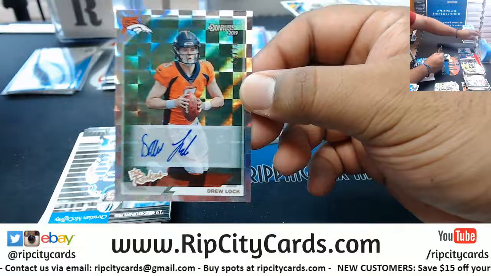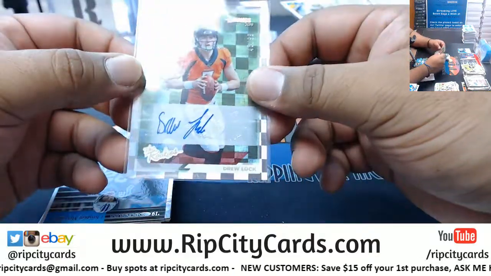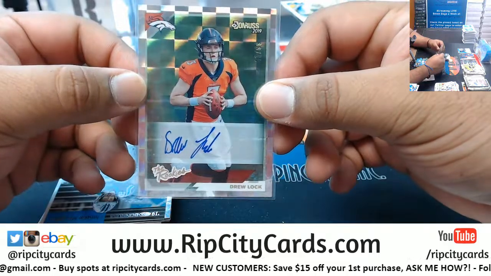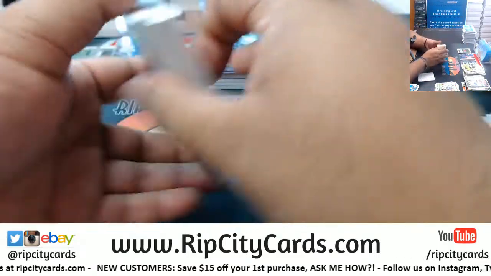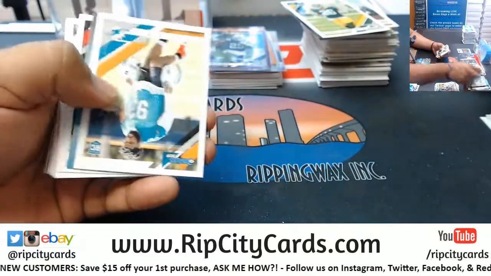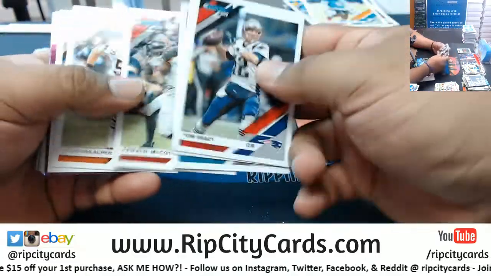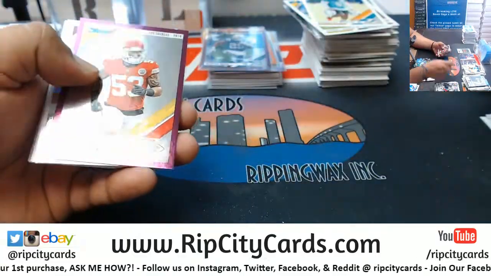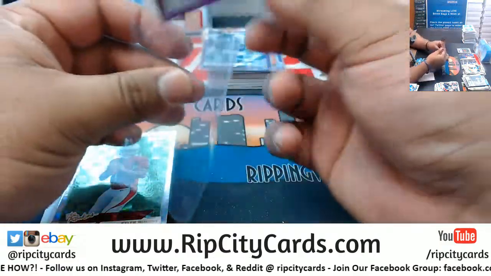Nice, Drew Lock to 99, Broncos autograph. He's been a tough hit. I think that's the first Drew Lock auto I've pulled in his Bronco uniform. Very nice. Coming for Flacco's job. Anthony Hitchens, 135 Chiefs.